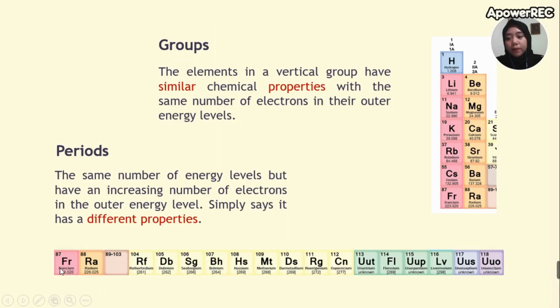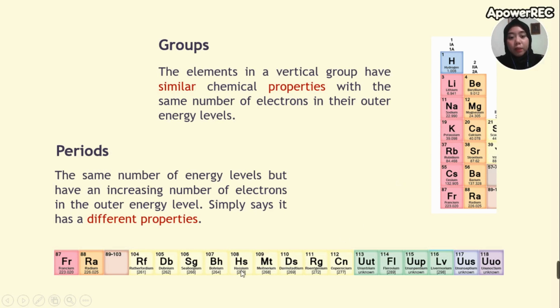For example, like here, this is the first column, right? The first group has one electron in the outermost layer. So getting more to its right, every so often the number of electrons in the outermost layer increases, right? And getting to the right side, the layer is getting full and then it goes back to group 1 again. For example, from here it's until group 8 and then back to group 1 again. So on and so on. It happens like this.